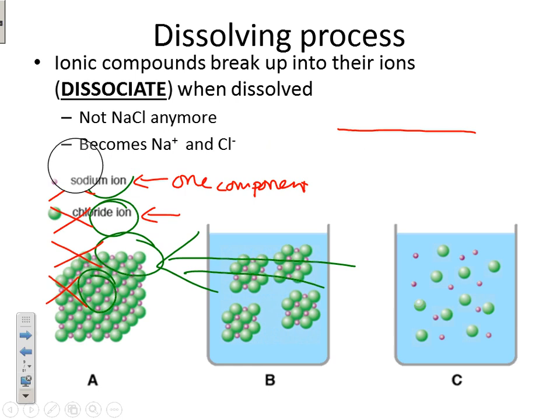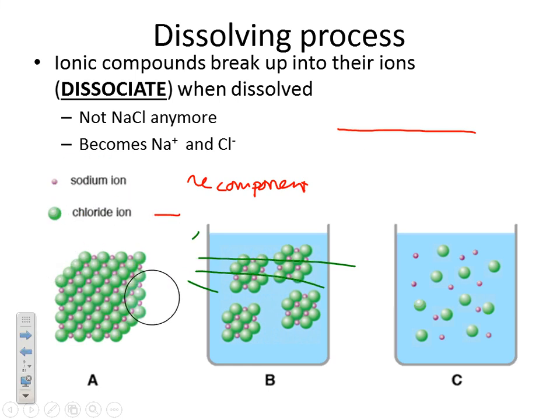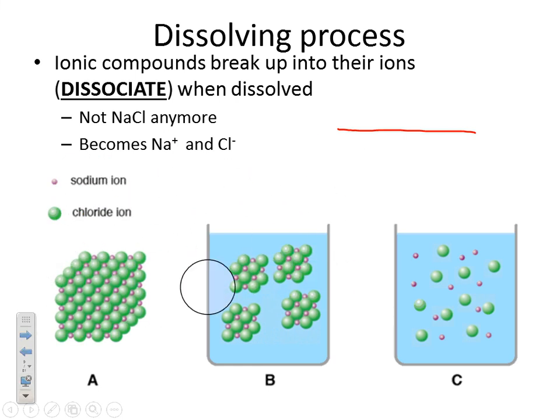So dissolving versus dissociating, or the dissolving process. A really, really important point about ionic compounds, and this is specific to ionic compounds. Molecular compounds, things that have covalent bonding, they don't do this. But if you put an ionic compound in water, if it's soluble, then the ionic compound will break up into its specific ions when it's dissolved. And we call that process dissociating.